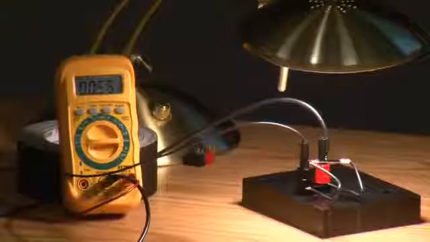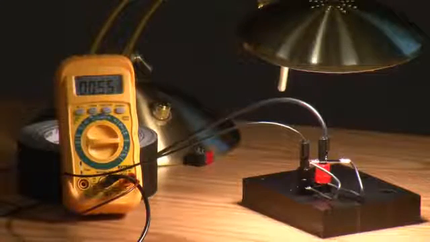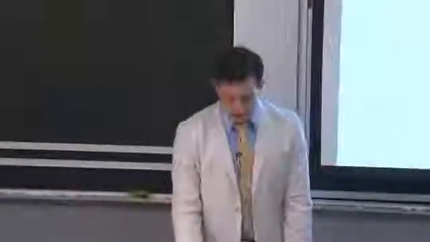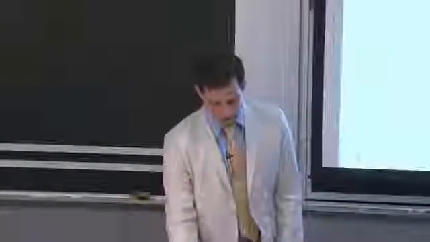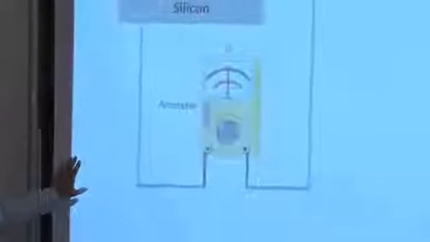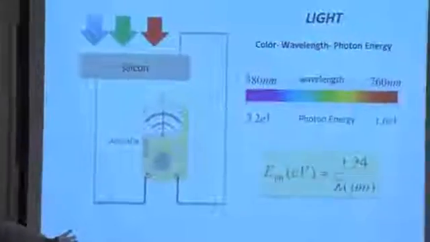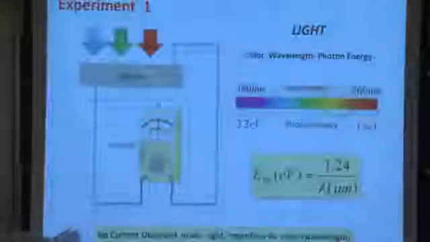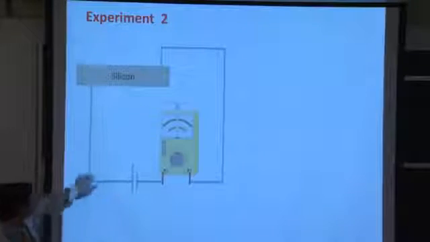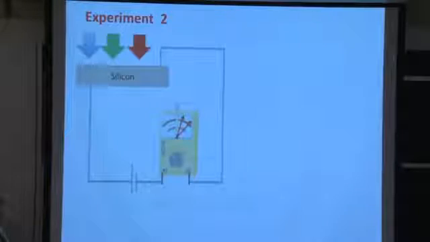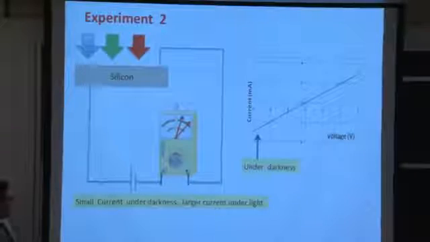Next class, we'll be talking about the potential and how that's created inside of a solar cell device. I've included a few extra slides for people to look through. I'm going to explain once again the experiment. We just had light coming in. It was invisible. We were able to excite carriers, but no current was observed because we didn't have a potential.